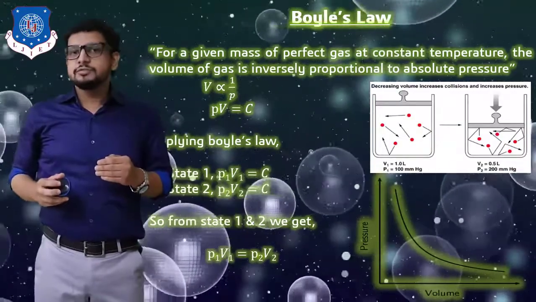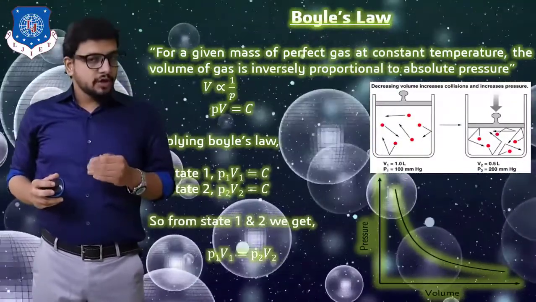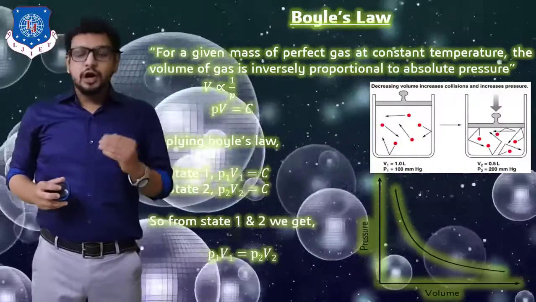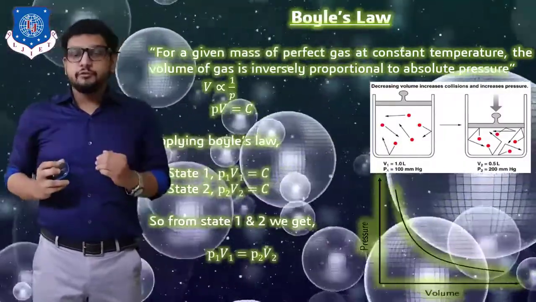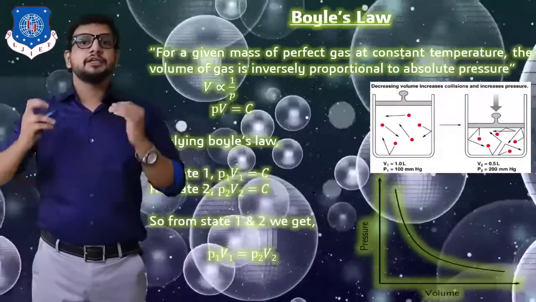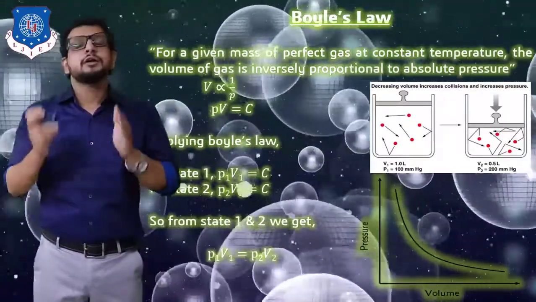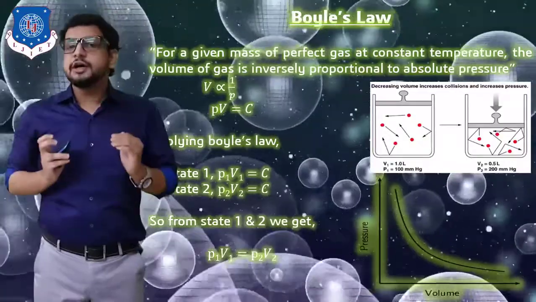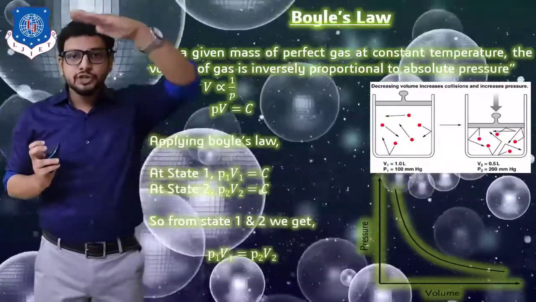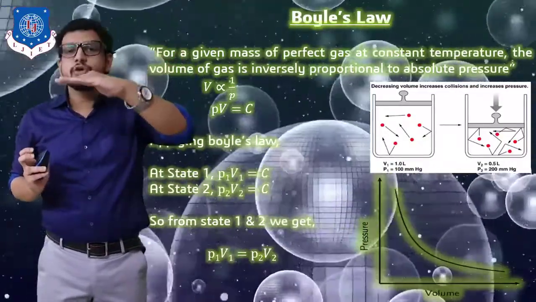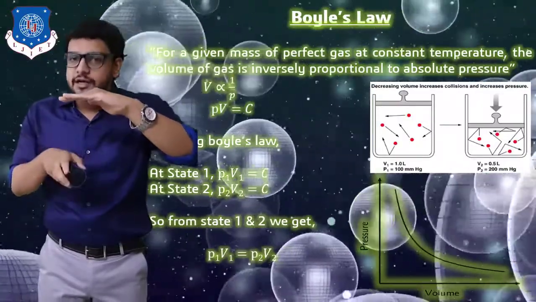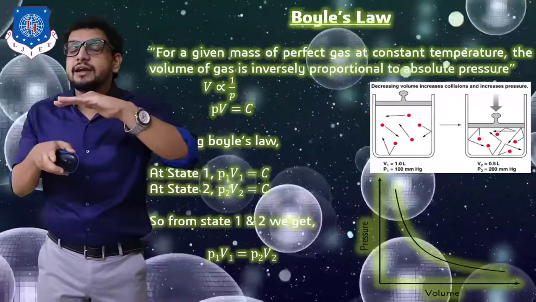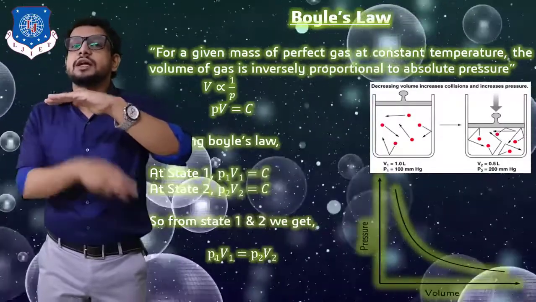Now the question comes: in which condition is Boyle's law applicable, or how can we achieve Boyle's law? So we would say that for achieving a constant temperature, it is required to push the piston at a much slower rate so that the gas inside the piston gets time to reject its heat energy to the surrounding.